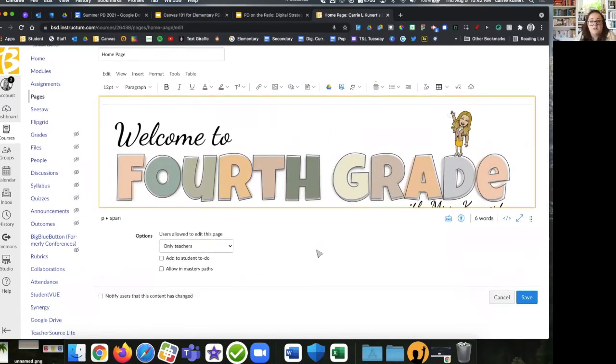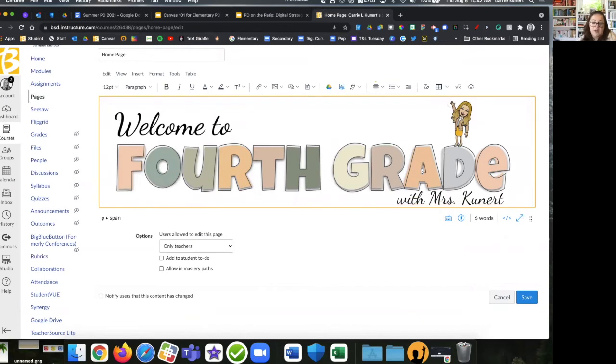And I think the other thing, when you upload images, one of the other reasons, besides the fact that Canvas is what students will see when they become middle schoolers and college students, is that we use Canvas as opposed to other things because it agrees with our student data privacy, but also it is a universal design piece. Whenever you upload those images, it will ask you to add alternative text.